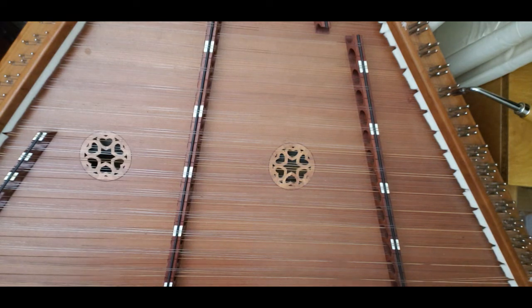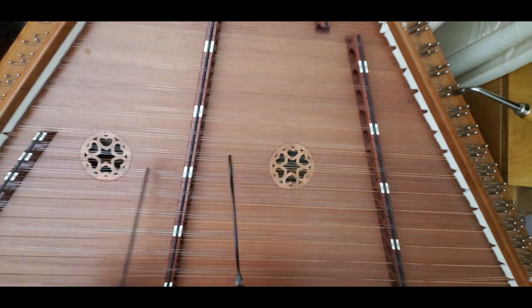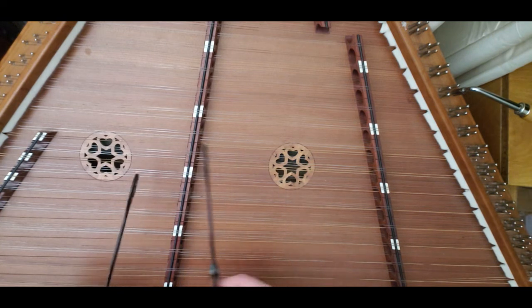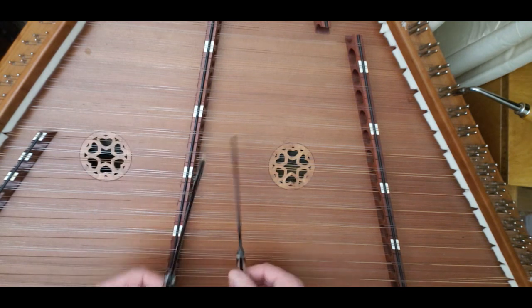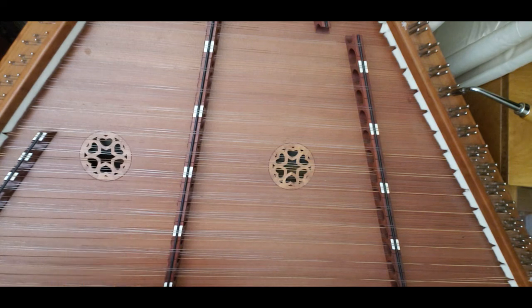So I hope you enjoyed that, and that's a lot of fun to play, especially when you get it up to speed. One of the things that I would recommend when you're learning the tune is work on your speed at the beginning, so that you do it piece by piece. Now, don't go so fast that you lose the timing and that hornpipe rhythm. You want to work on that piece by piece because you need to keep that hornpipe rhythm to play the tune right.